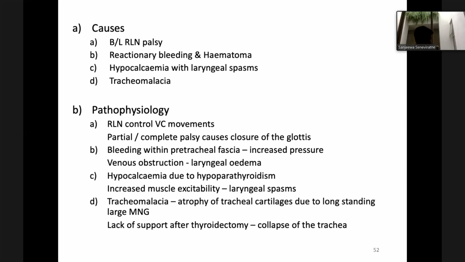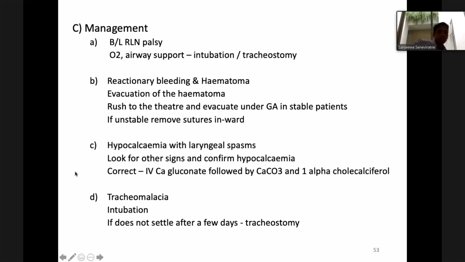Tracheomalacia? Okay, you might not know the management. Tracheomalacia, when the trachea collapses, we have to intubate the patient immediately again. Otherwise, the patient cannot maintain the airway. So we intubate and ventilate the patient for a few days. In most situations, after a few days, the trachea gets its strength back and the patient can maintain the patency of the trachea. But if the patient can't, the patient will have to go for a permanent tracheostomy. So those are the methods of managing.